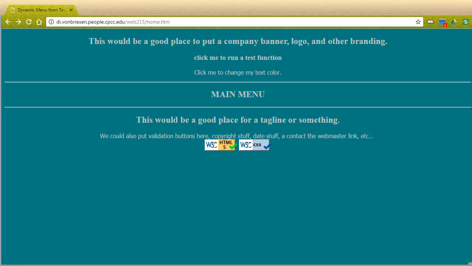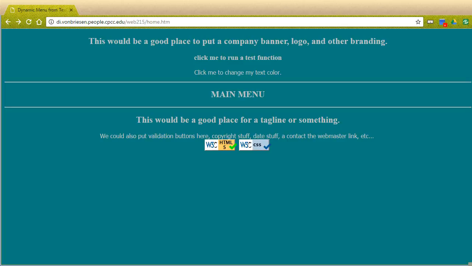So I'd like to first set up the framework for doing some basic HTML, JavaScript stuff by just getting a good clean start. I want to show you how we're going to do that, and if you're following along, the goal here is to actually read off a text file to generate a dynamic menu. But you don't want to try to do that until you've got what I have in place. So I just want to give you a quick tour of that, and then we'll pick up maybe on the next step.